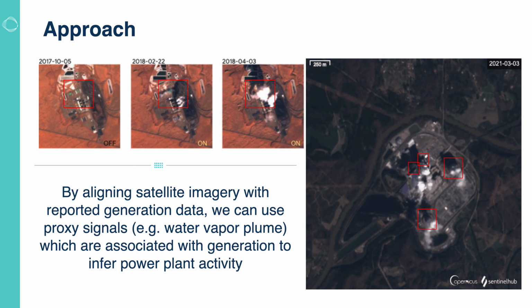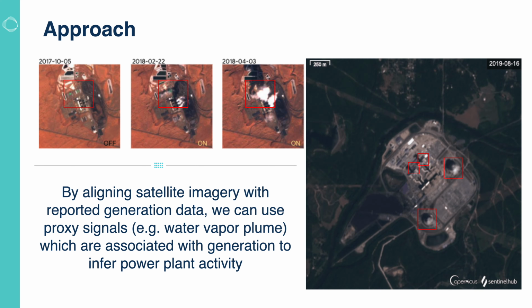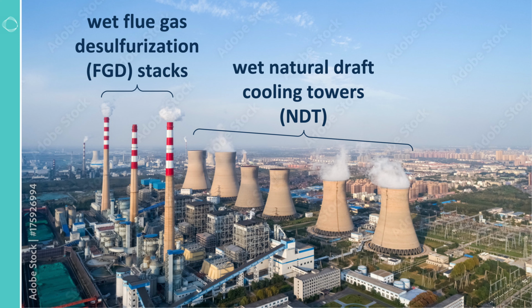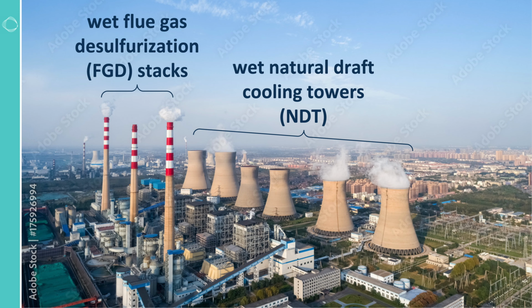These red boxes are drawn around two different structures on this power plant. It's a coal-fired power plant. And those large cooling structures here are called natural draft cooling towers. When you combust coal in a power plant, depending on where you are and what type of power plant it is, maybe 30 to 40% of that energy actually turns into electricity. The rest of it is some sort of waste energy. The vast majority of that is from cooling the condensers. And in classes of power plants, that cooling is done with evaporative cooling. And so you can see these small plumes of clouds coming out of the top of that cooling tower.